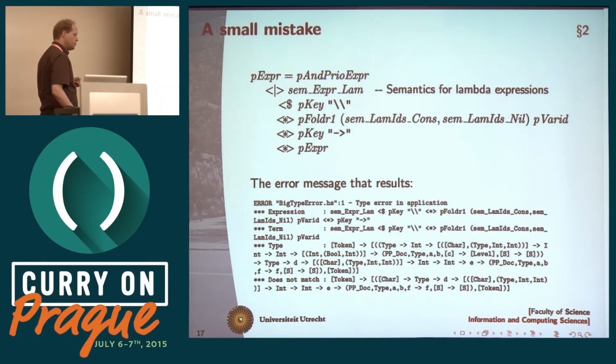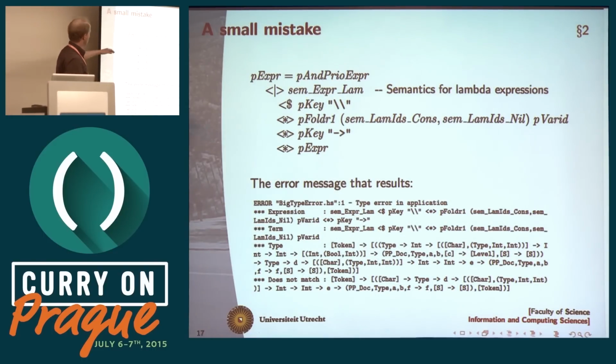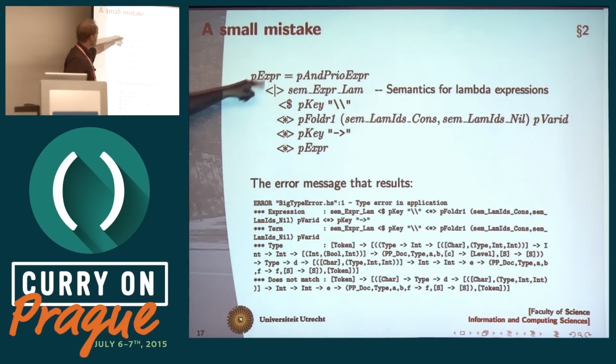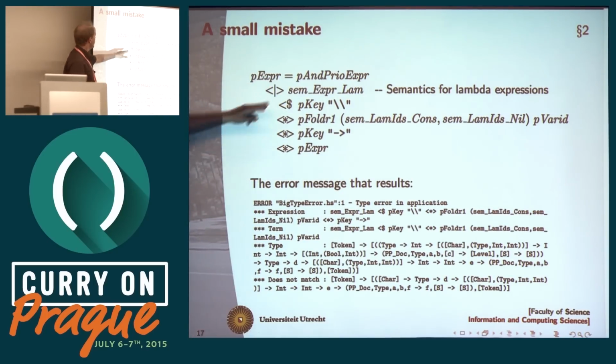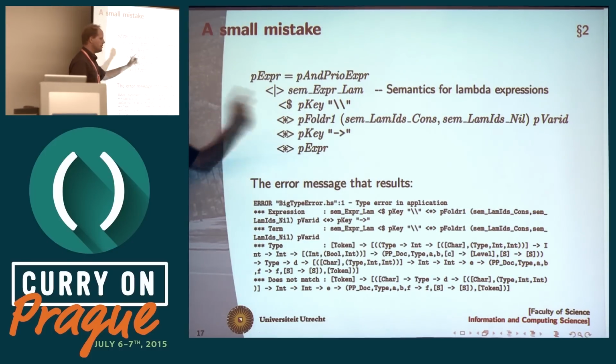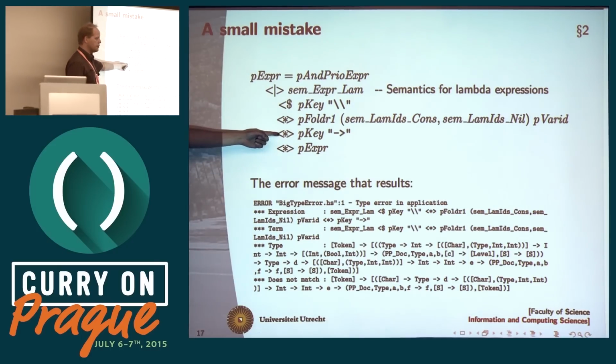At first, let's see the bottom in its full glory. So here I write a parser for expressions, which is either an expression at the next priority level or it's a lambda. So how do I parse a lambda? Well, it starts with a slash. Then I have a list of identifiers, which I parse with this p folder 1. Then there's the arrow, and then there's the body of the lambda. The sem_explum actually expects 2 arguments, the list of identifiers and the parse of the body. It doesn't care that you actually read this particular symbol there, and actually I should have omitted this larger than, and then everything would have been correct.